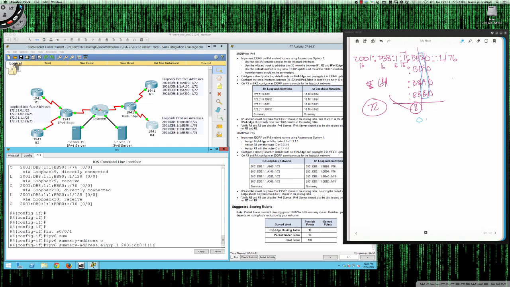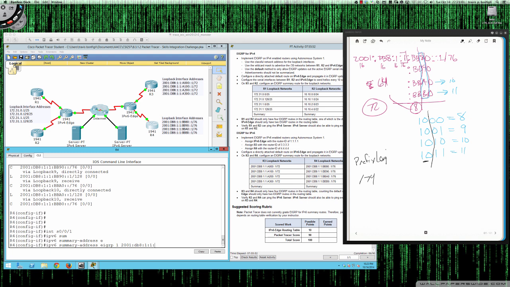And so 8 in decimal is... I apologize. Let's back up here. Control Z. So 8 is going to be 1000, and 9 is going to be 1001. A in decimal is 10. B is 11. So 10 is 1010, and 11 is 1011. So this equals 11, this equals 10, this equals 9, and this equals 8. And so again, looking inside the nibble where we're subnetting within the nibble boundary, we see that these match, but that's where it stops. So we pick up 2 more bits. So we know our prefix length is going to be a /74.